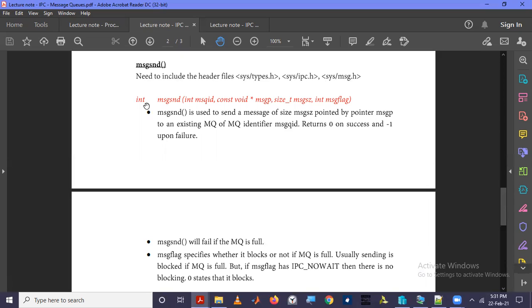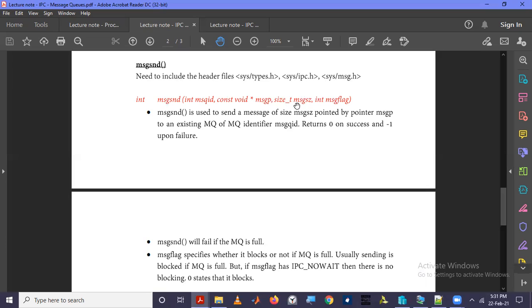In msgrcv, message receive, if you pass 0 here, message receiving will be blocked. If you have passed IPC_NOWAIT, msgrcv will not be blocked even if the message queue is empty. That is the difference between 0 and IPC_NOWAIT.